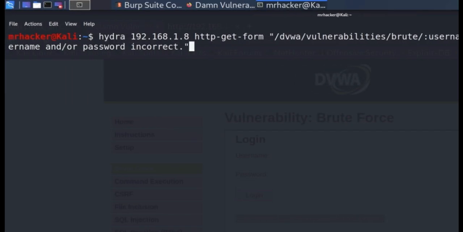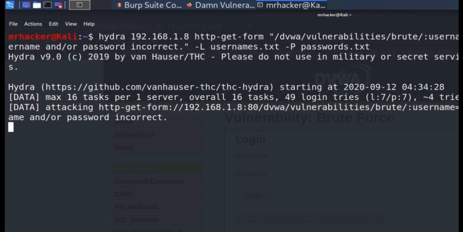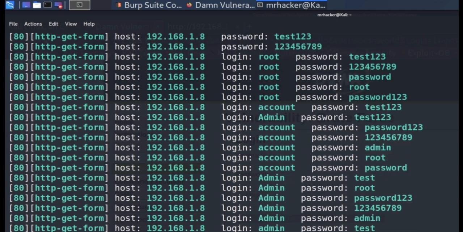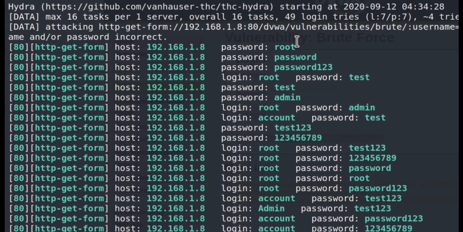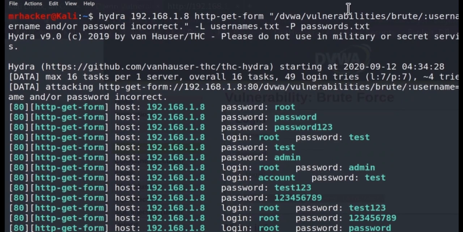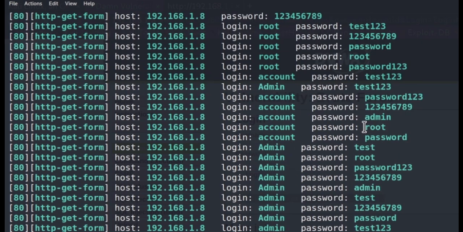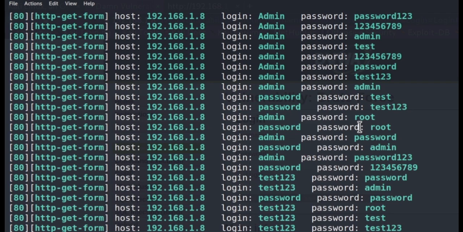Great. Now, if we go outside and specify -L and then usernames.txt and -P for passwords.txt, if I press enter, you will notice that it will not work. It will tell me that every username and every password is correct. Sometimes when this happens, you haven't specified enough arguments. Either you have a syntax error inside of your command, or you didn't specify something well, or you're missing additional arguments such as the cookie value. So sometimes we must specify the cookie value also in order for this to work. Let me show you what I mean.